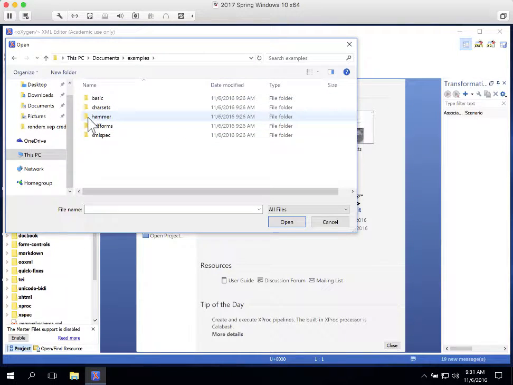And I really like the Hammer example. You can go explore the rest of them, but I like Hammer because it's an interesting document. So I'm going to open that. And not surprisingly, I've got two files. I have a Hammer XML document, which is a content-oriented XML document that is a user manual for a Hammer.